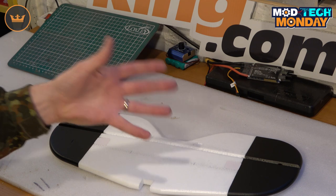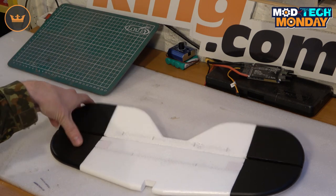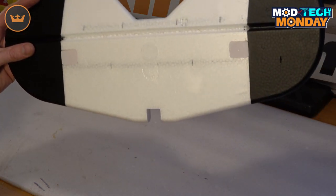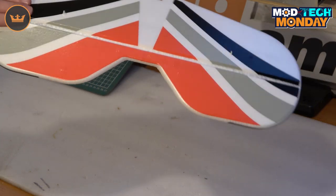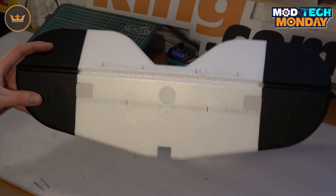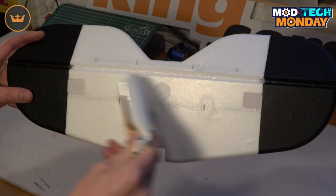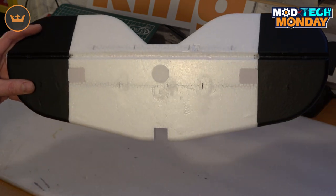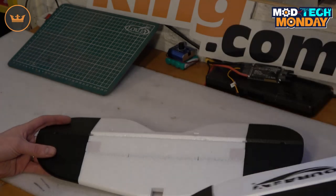All right, so here we are at the workbench and I'm going to get straight into it. I'm going to talk you through each point that I've done for this Mod Tech Monday on the SlowPoke. This is the horizontal stab that you see. And I'm going to do everything straight out of the box, starting with one of my first tips, which is using our clear foam glue to reinforce the hinge lines. Now, you will do this for both the elevator and the aileron and the rudder too.